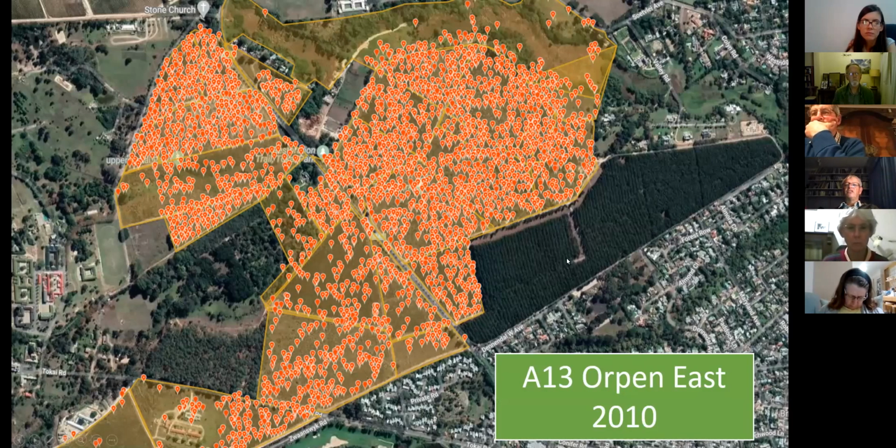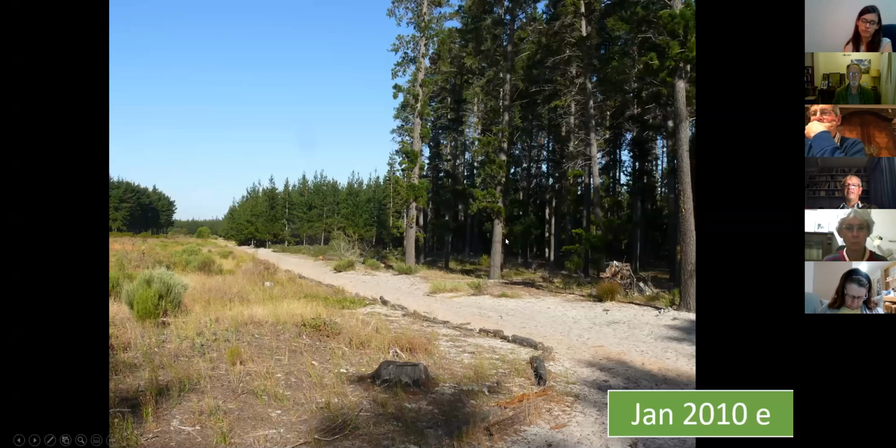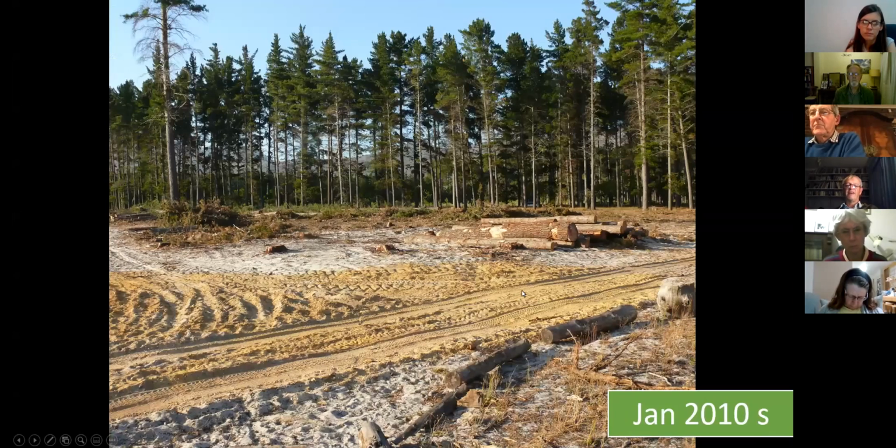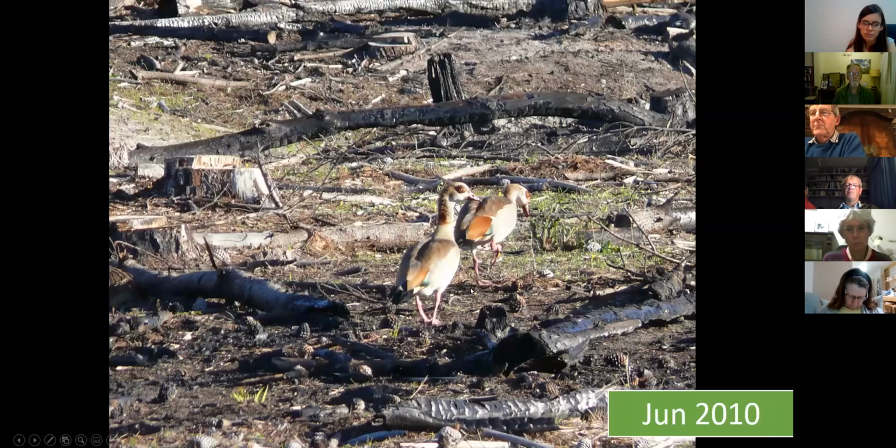It was interesting because there were quite a few patches of natural stuff surviving underneath. We don't know why. They came in, they brought other material when they harvested because their trucks got stuck in the sand. They couldn't drive through the sand. They needed clay. And then they burnt. It was a nice hot fire. This was the first time that we actually had to close paths and roads.